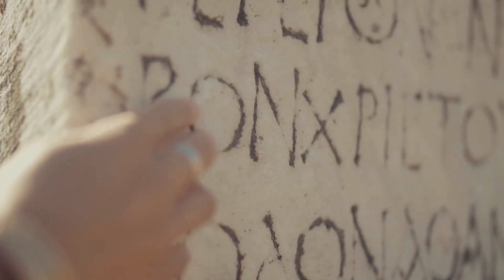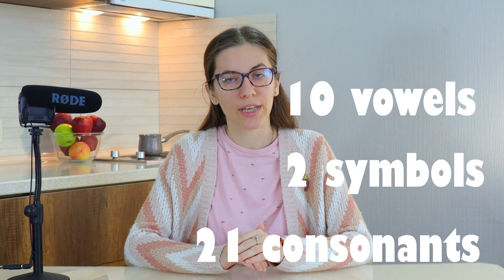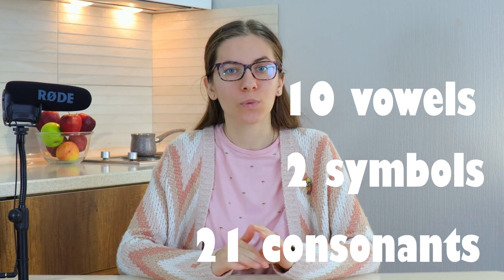We're beginning with the alphabet. As you might know, Russian isn't based on the Latin script, but on the Cyrillic one. The Cyrillic alphabet is used in various languages spoken in Eastern Europe, like Serbian, Bulgarian, Ukrainian, and in Central Asia, like Kazakh and Kyrgyz. One of the main reasons why Russian can be challenging is its Cyrillic alphabet, which differs from the Latin script. There are 33 letters in the Russian alphabet: 21 consonants, 10 vowels, and two letters that don't make any sounds when used separately.